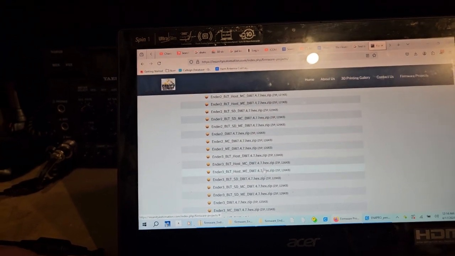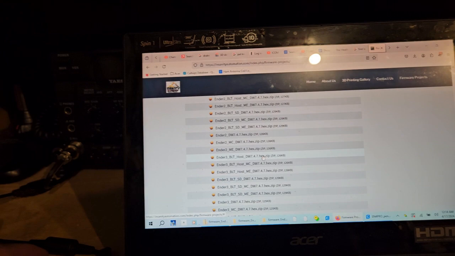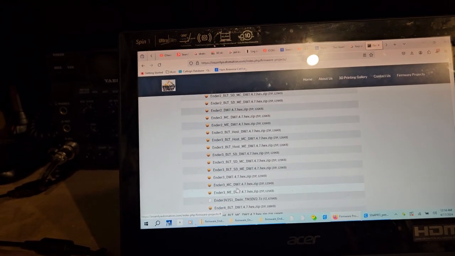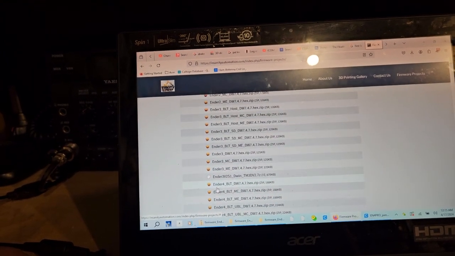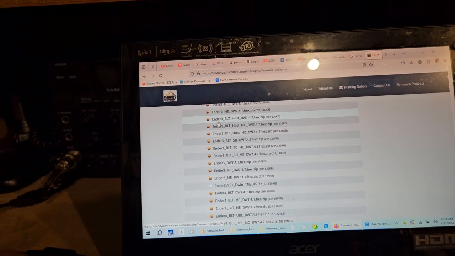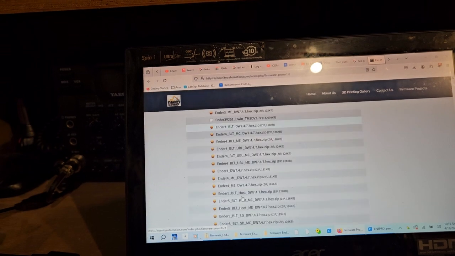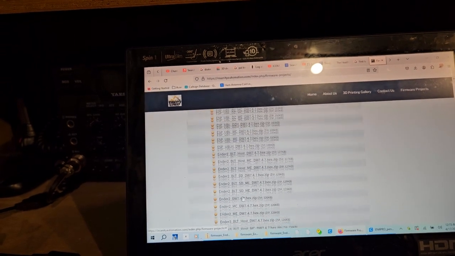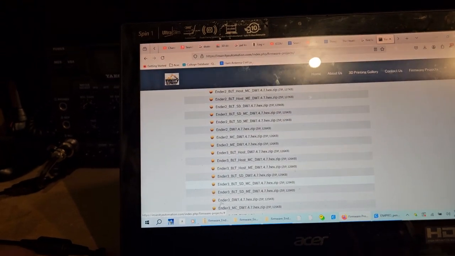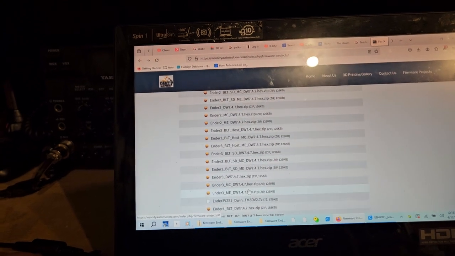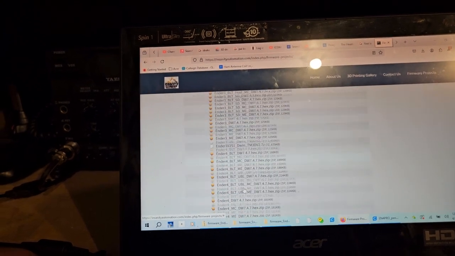I mean, some of these are hex files. Some of these are going to be bin files. Most of them are hex in the beginning here. And Ender 4. I don't know what happened to all the bin files. So I don't know what these are.